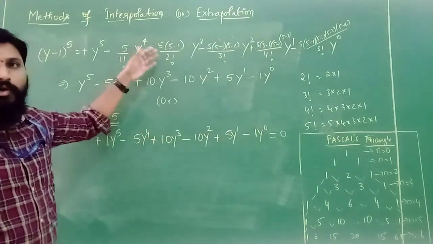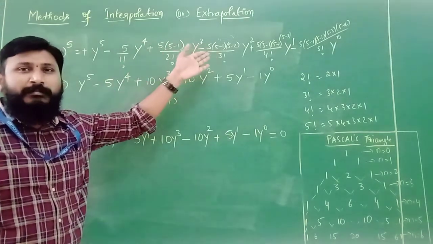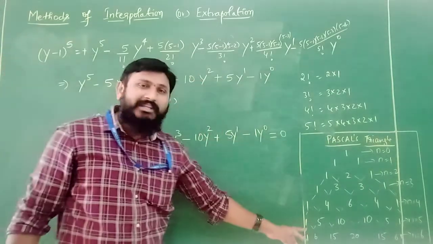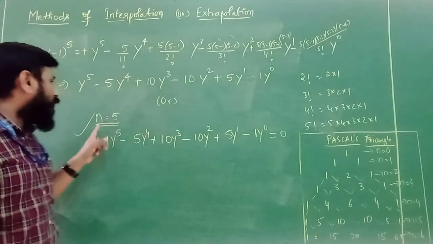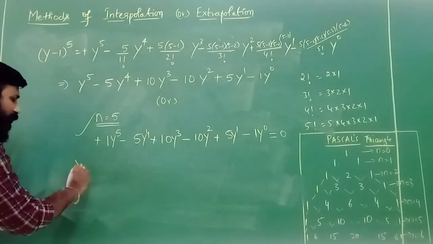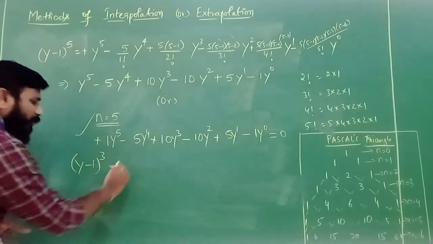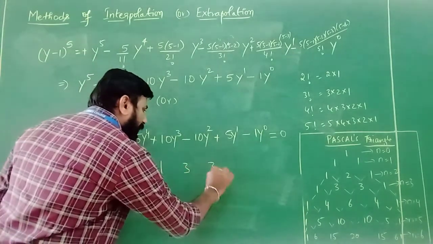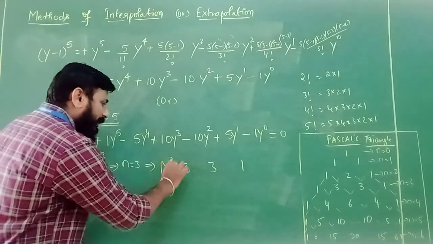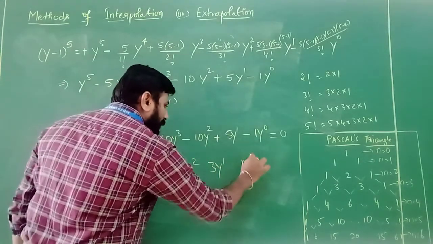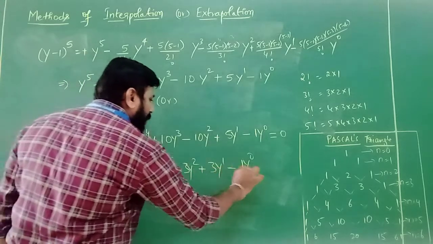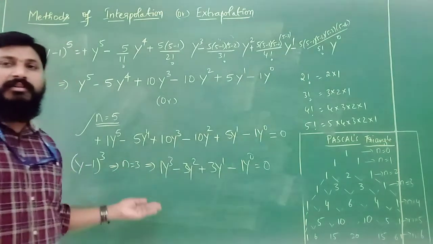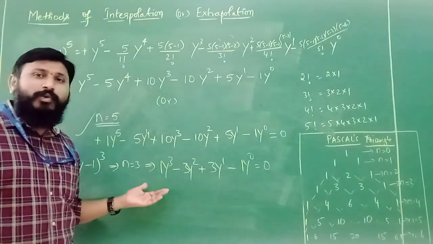Am I clear? Without using such a big polynomial expression and then again simplifying that, just by seeing the Pascal's triangle where n equals 5, it's not only y minus 1 whole power 5; suppose y minus 1 whole power 3. So n equals 3. What to write at n equals 3? Where is that n equals 3 line? 1, 3, 3, 1. Right? So start from y3, y2, y1, y0, plus minus, equated to 0. Look at here, such a very simple way to expand the form. So this is how we need to expand.